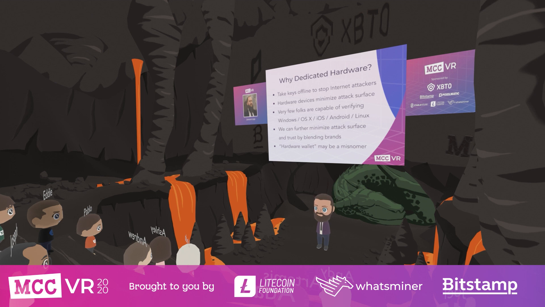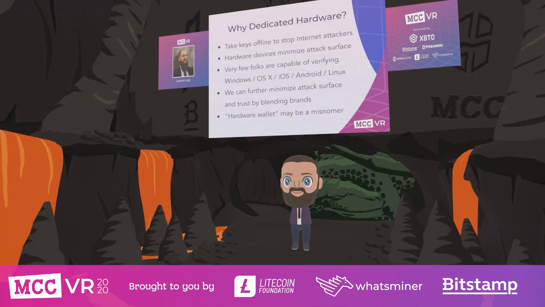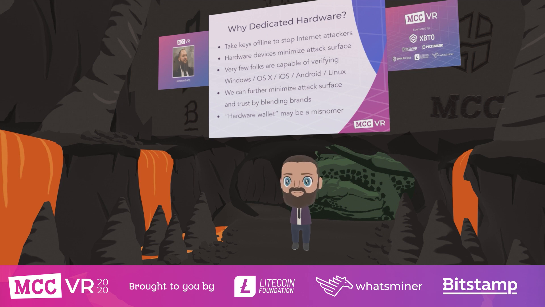At CASA, we actually further minimize the attack surface by blending brands — different manufacturers' hardware together — so that we no longer have a single point of failure, even if there is an issue with any one manufacturer. One thing I'd like to touch on is that I don't really use the term 'hardware wallet' anymore, because as a wallet developer I consider a wallet to be a much more full-featured piece of software doing things like UTXO management, keeping track of balances, deciding what UTXOs to spend. Whereas these hardware devices do not know anything about UTXOs — they are purely used to manage keys and to sign data that is provided to them.